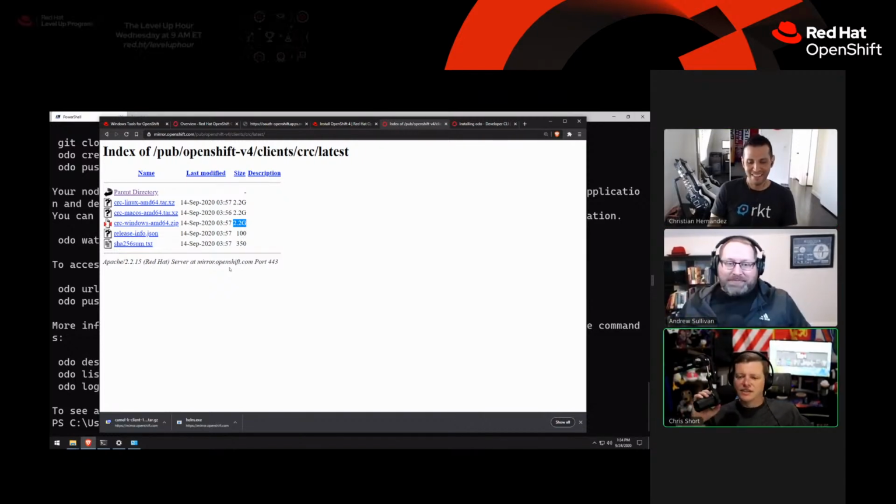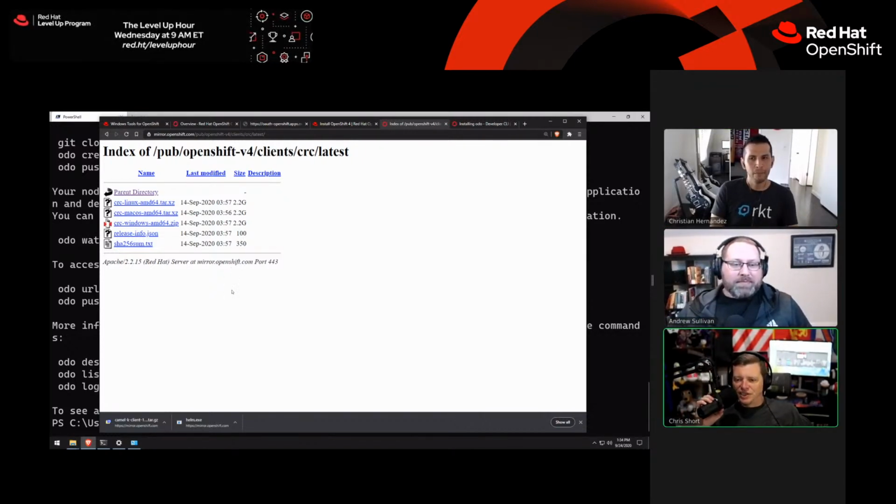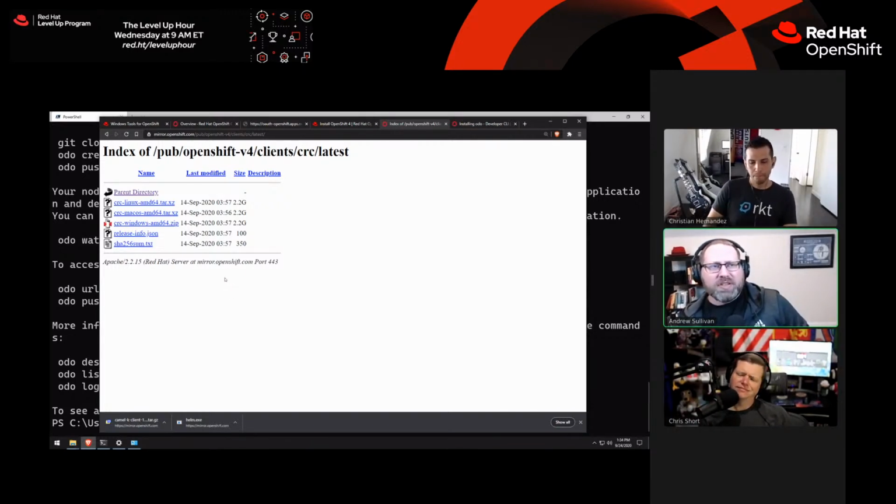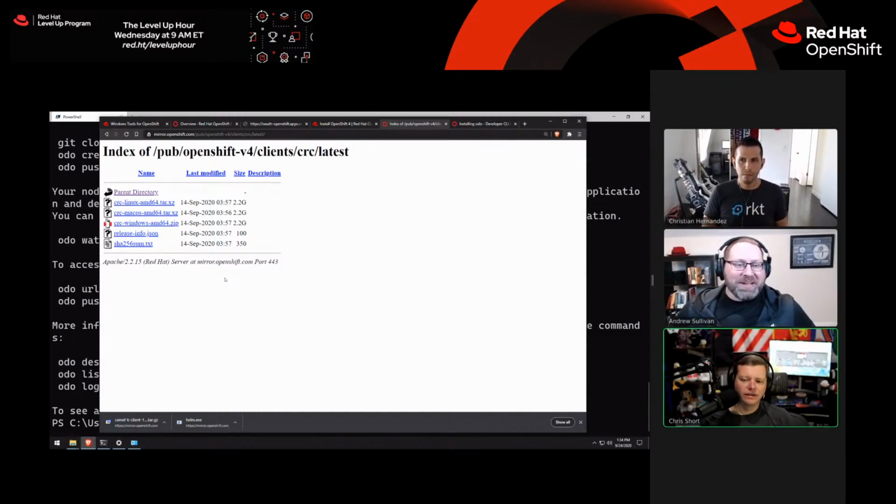Yeah. Someone mentioned we need a chocolatey package for ODO. So I saw some conversation about chocolatey recently, and the last I saw was we weren't sure who was creating and maintaining the chocolatey package. So I don't know if that was created by a third party or if it was created by a Red Hatter who has since forgotten about it. But we should probably figure that out. We should probably loop back in on that.